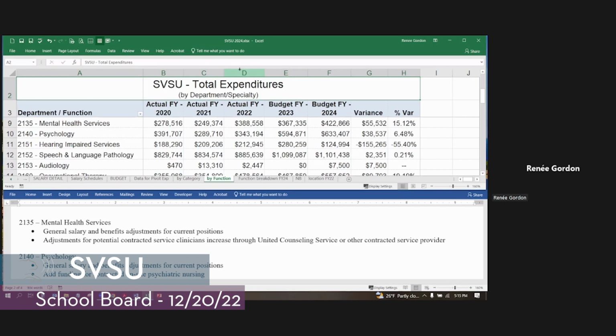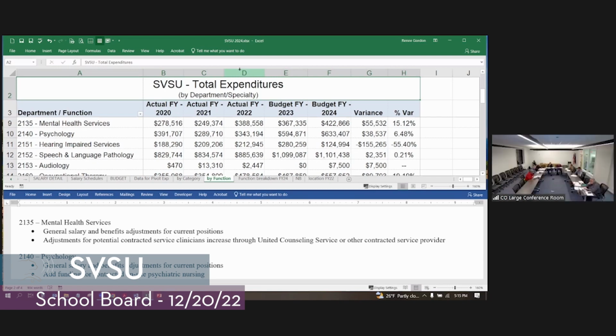And then, of course, we actually just got, I think it was last week, the AOE finalized their FY22 reconciliation. And so we'll be able to calculate any fund balances or deficits that we had from FY22 that we would have to factor into FY24. So that'll all roll into the assessments. But what you have before you today is just the total expenditures.